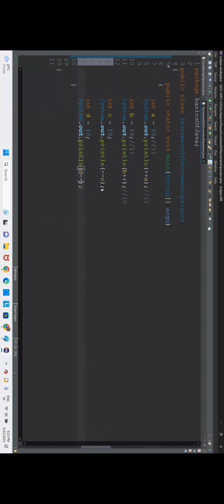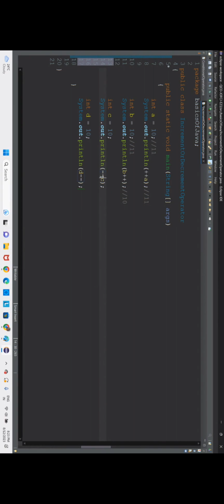So we have taken c is equal to 10, currently c is 10. Now the first operator is coming, we have to do the operation. What is the operation? To the variable c, you have to reduce by 1.